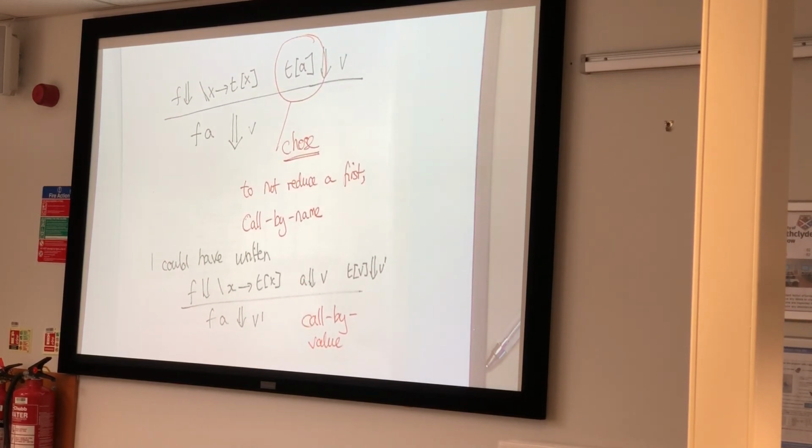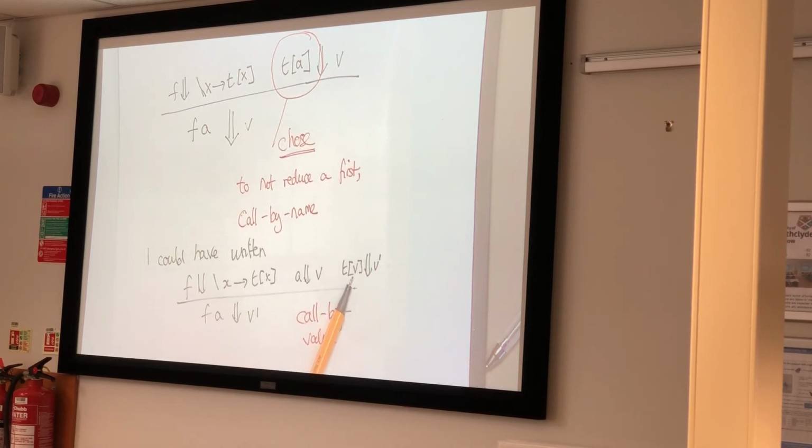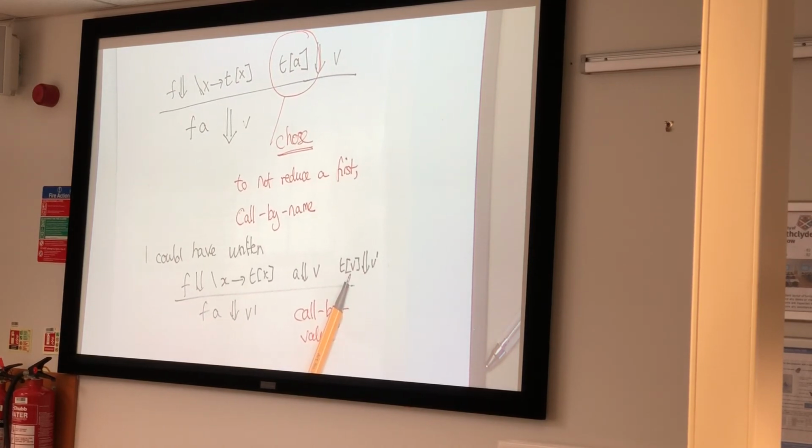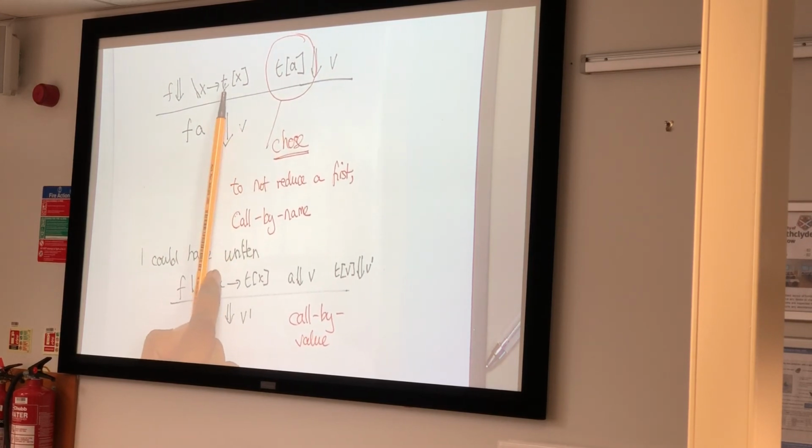And like I said, neither call by name nor call by value are better than the other. Call by value is good if X occurs inside T many times because we do the reductions in A once. So then when we put it into T, we don't duplicate that work. Call by name is good when, if we try to reduce A, we might be doing work we don't need because X does not occur in T. Okay, so you need to be aware of both of those. Okay, nearly finished.